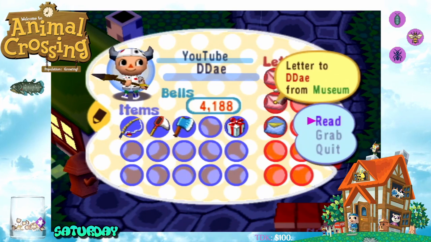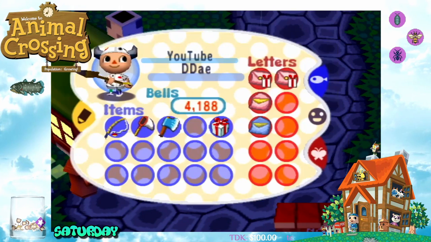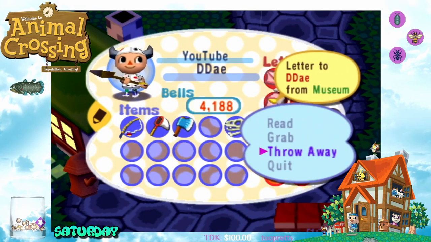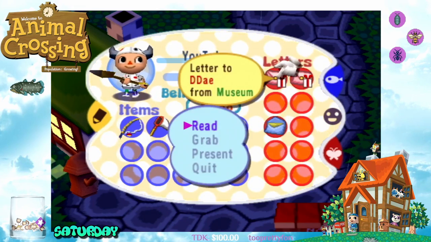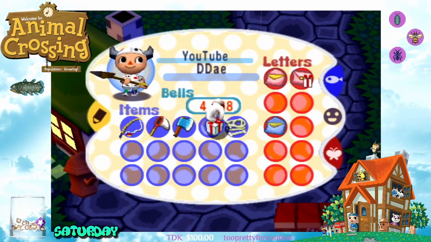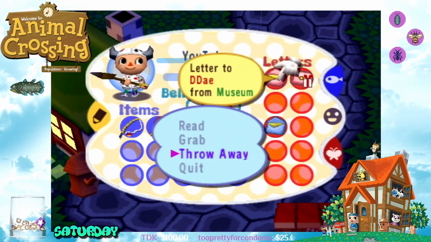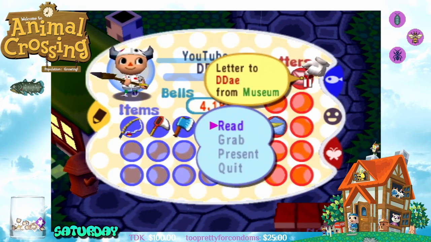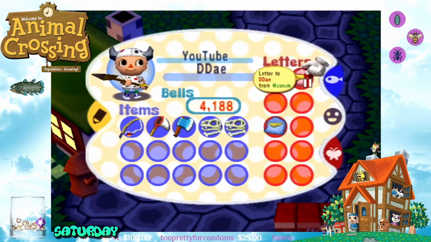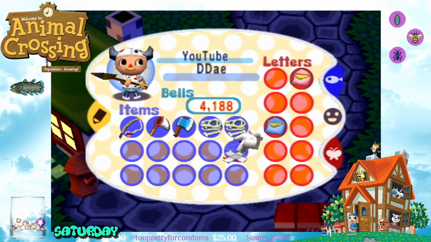Ooh, let me check what it is. It is the tail of a T-Rex. Cool, so that's a new one. Excellent. And we have another dinosaur egg. Wow. And we have another skull of a T-Rex. At least we already know that it's worth 6 grand.